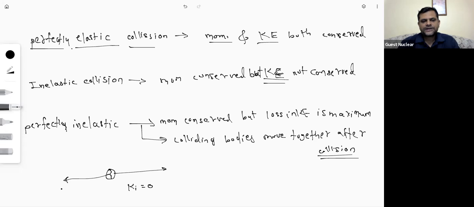So in this case, the Kf is certainly not going to be zero, because some final kinetic energy is there, since both parts of this bomb are moving with some velocity after the blast. So in this case we can say that Kf is not zero. So Kf is greater than Ki. We get this case, but it is possible only when some other kind of energy has been converted into kinetic energy.